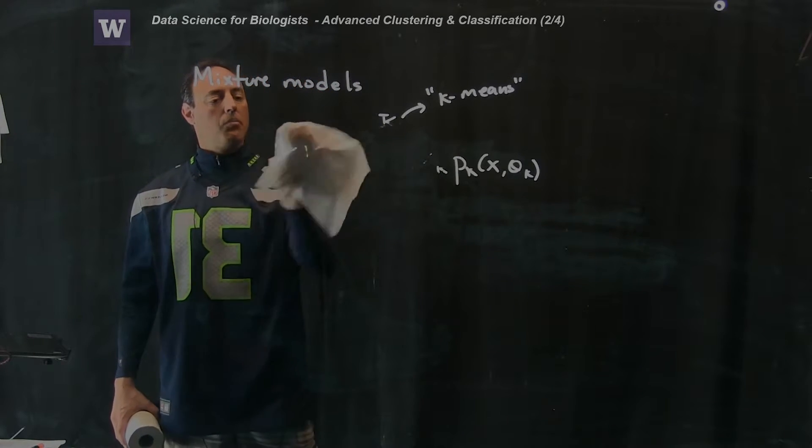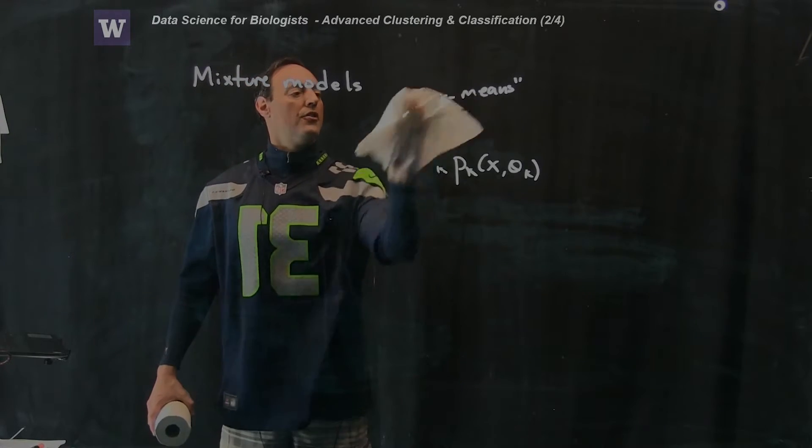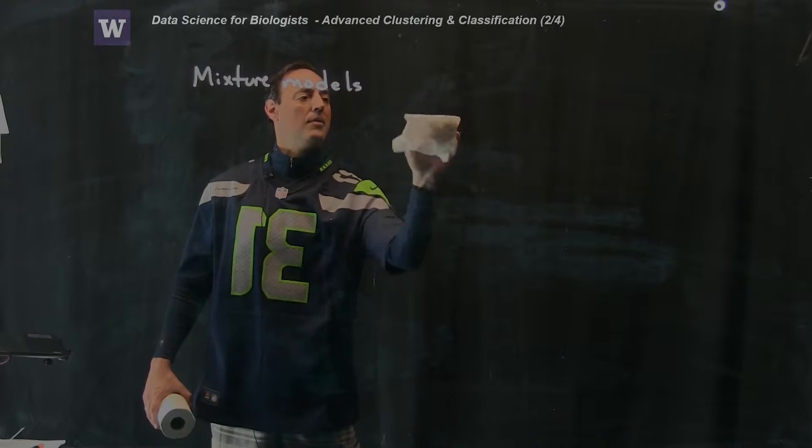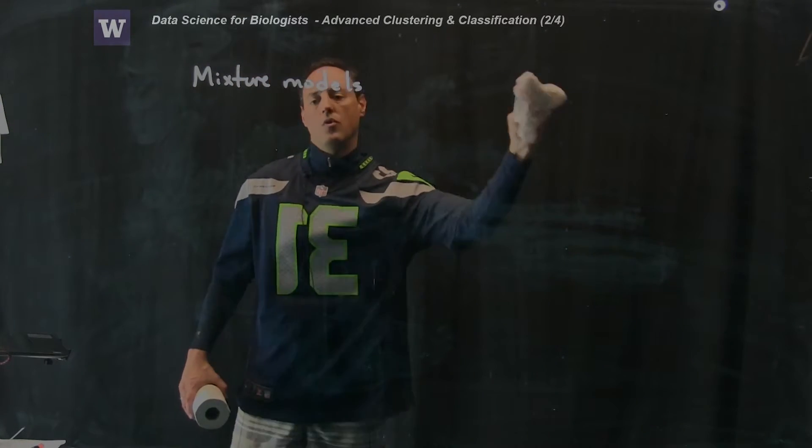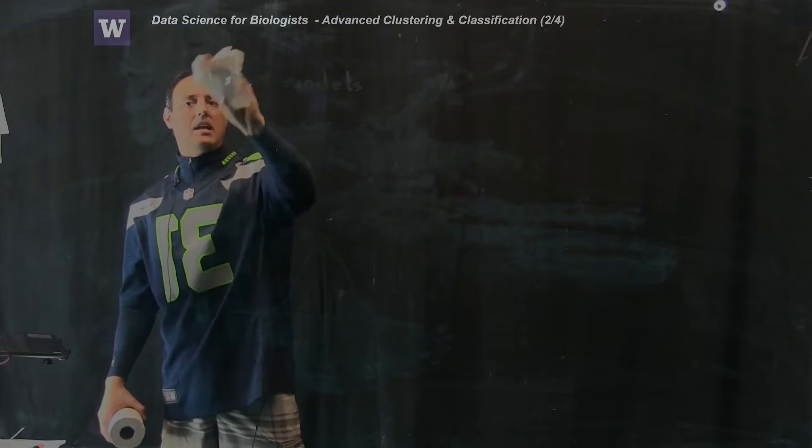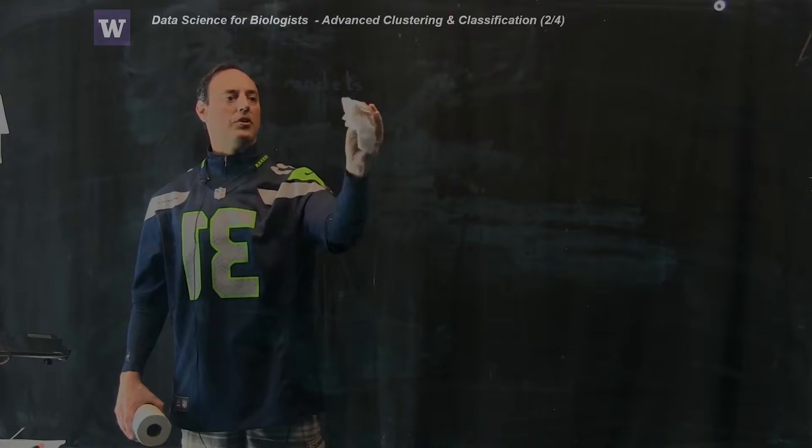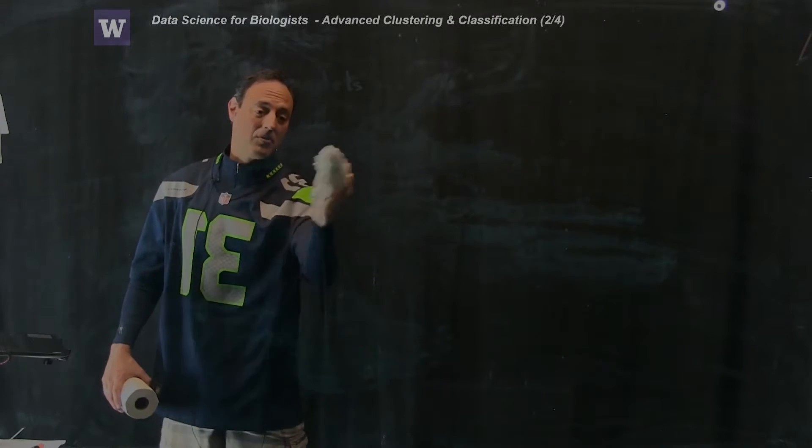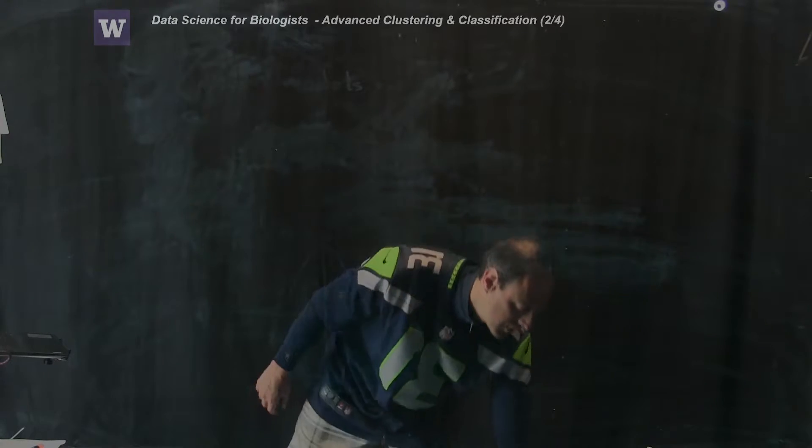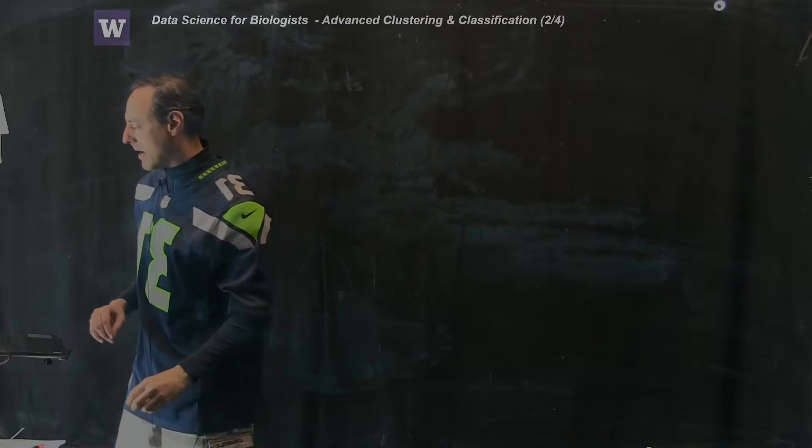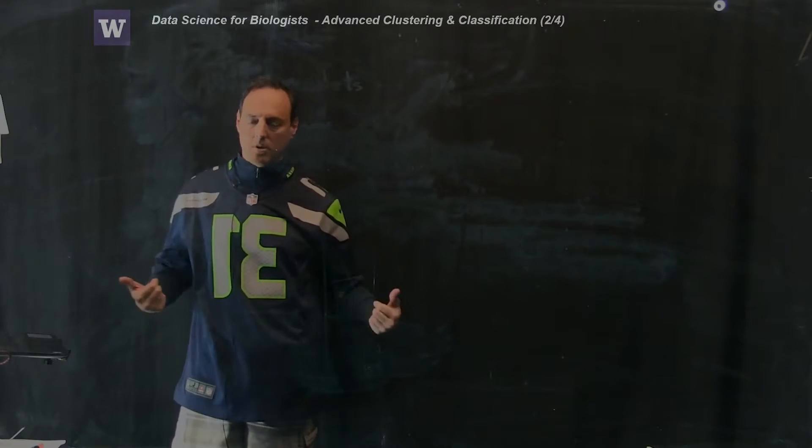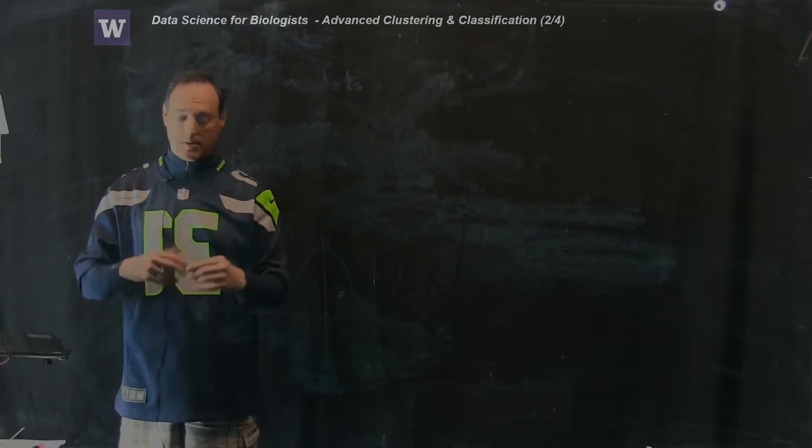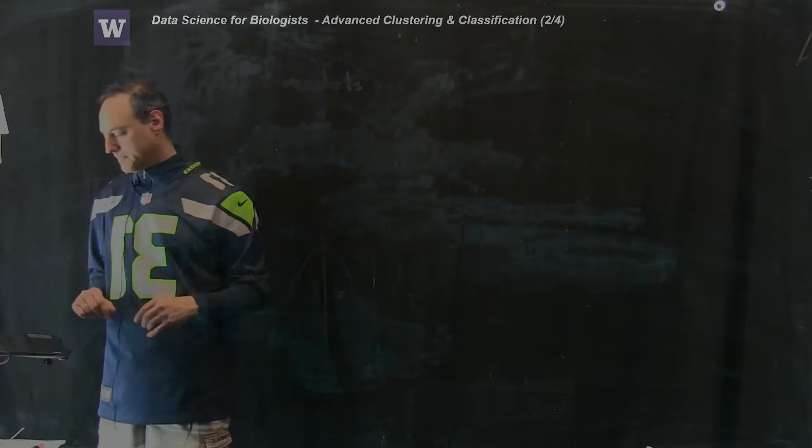So let me erase some of this so we can get our MATLAB windows open. And then we apply this algorithm onto the cat and dog data. Now the interesting thing about the cat and dog data, right, is that we already know ahead of time that we have two clusters, which is nice. And in many cases, you don't know that. And so what you try to pick as one of the part of the data analysis problems is, how do I pick the number of clusters?